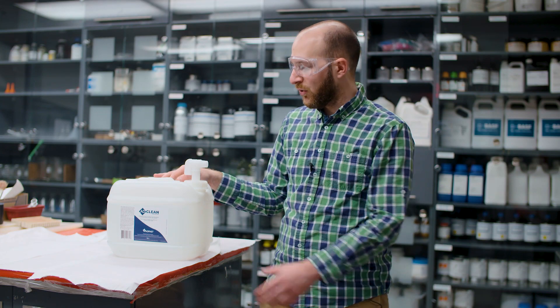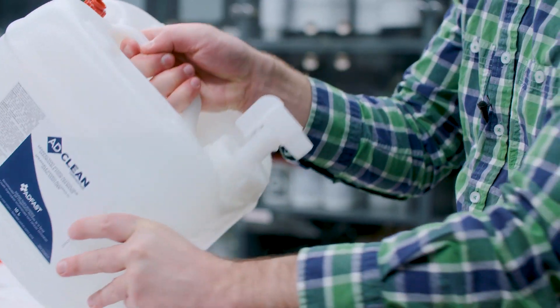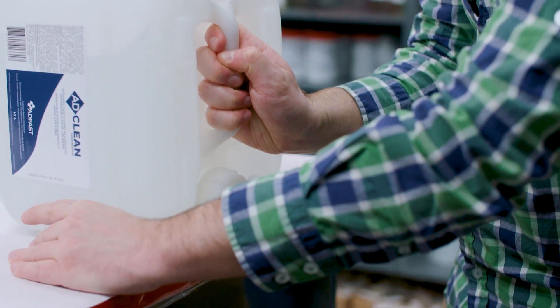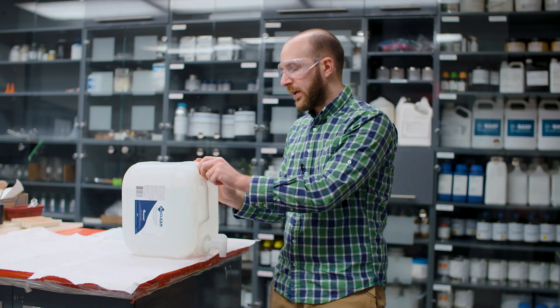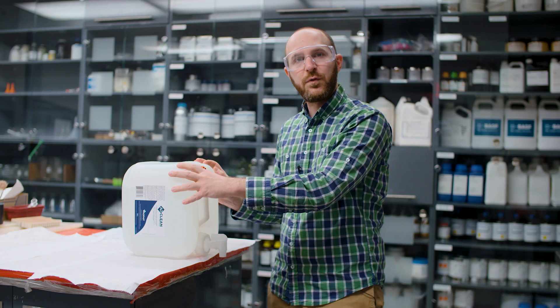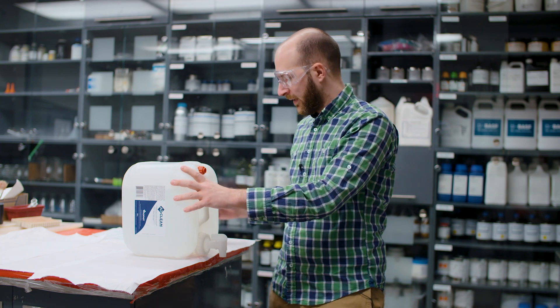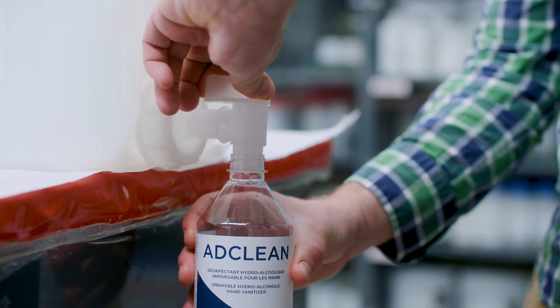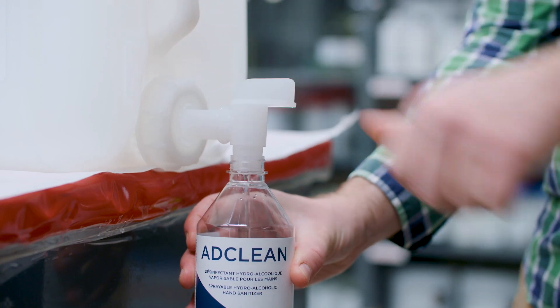To transfer the solution in smaller containers, first flip the 10 liter container slowly to vertical. Open the red cap to make sure the flow is stable and regular. Then we can fill up 500 milliliter bottles by opening the valve.